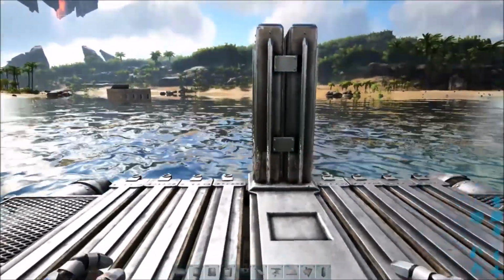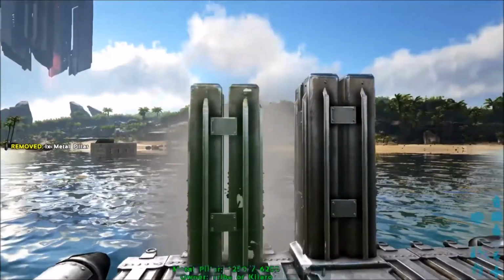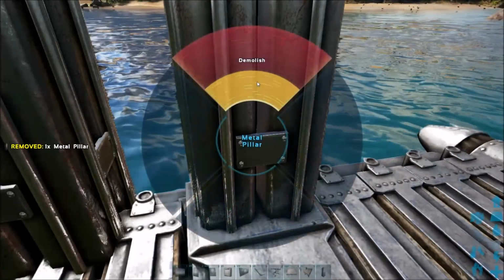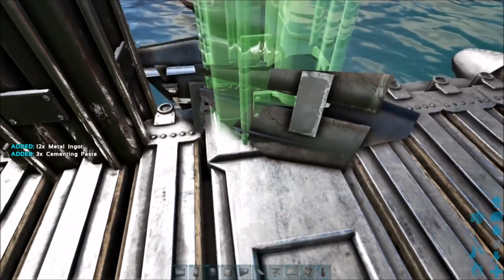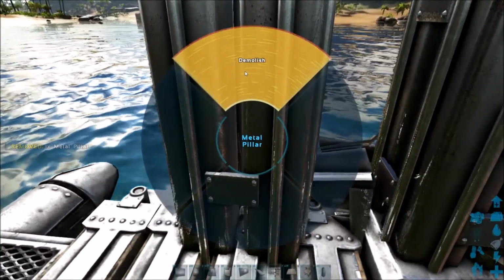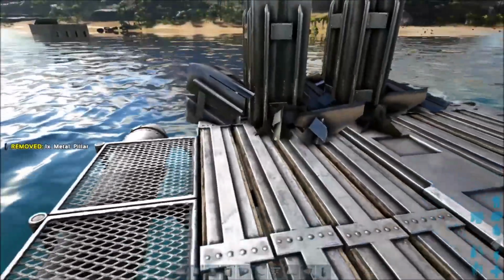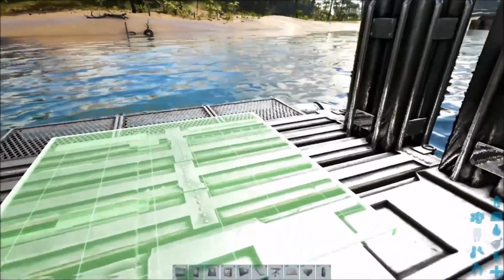And then we're going to set it back this way, we're going to do to the side, like that. And demolish this one. Another pillar there. Demolish this one. Another pillar here. I think that's the one we want. That is the one we want.